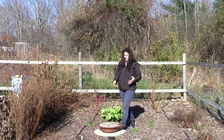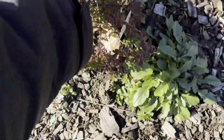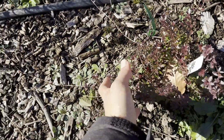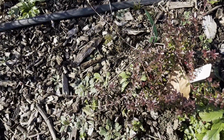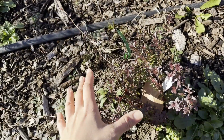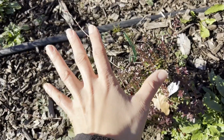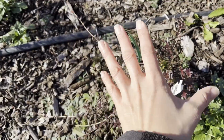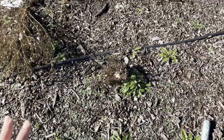Also, over here on this side, I have planted these, what are they called? Let's look at the tag again. Stevens cranberries, and you can see that these have beautiful color also. Forget the weeds, don't focus on them. They are evergreen. I wanted them to create this beautiful mound in the winter, and they are going to grow about 2 to 3 feet tall and wide. It depends on where they're growing, but I think they like this spot because this area in the garden is a very wet and damp area.